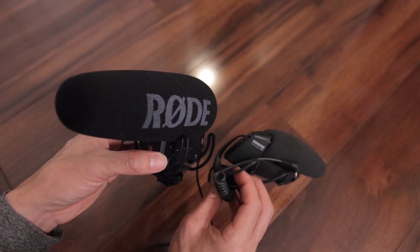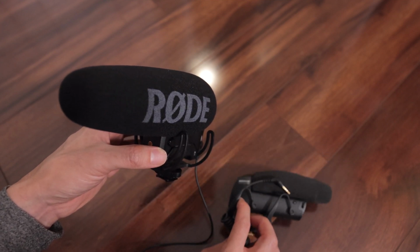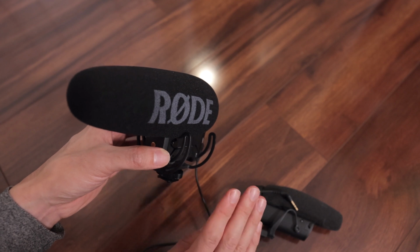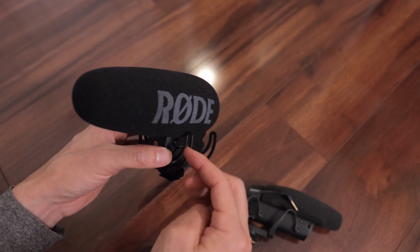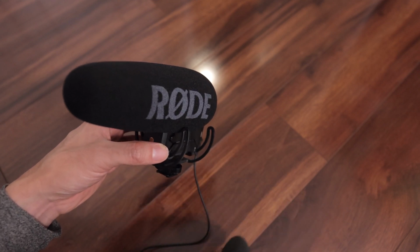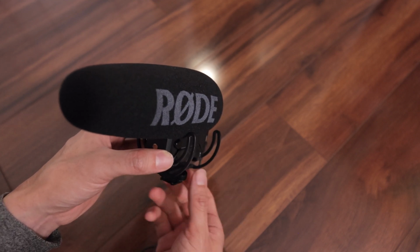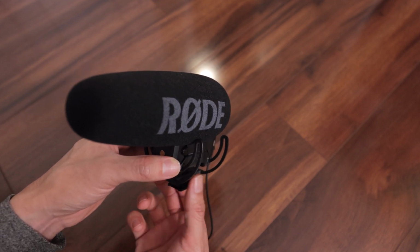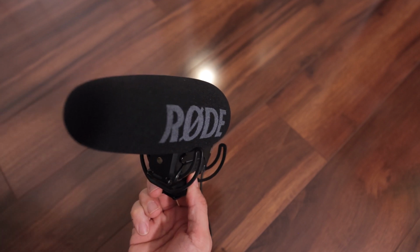The previous test I was doing with the Shure VP83, it had a hotter signal, so I turned the internal preamps of the R5 down. But with the Rode, this is the neutral setting, and I had to raise it up. So that's interesting. The Rode also has -10 and +20 decibels, and it has some frequency cutoffs, and I think that's about it.